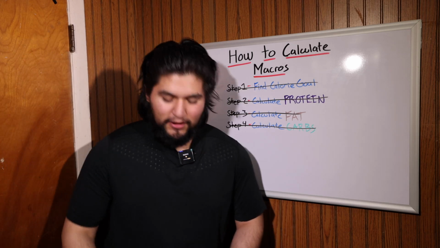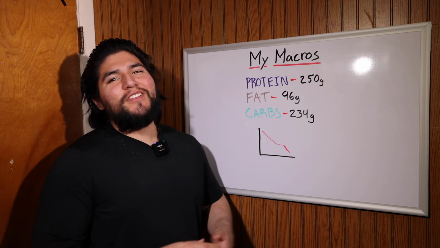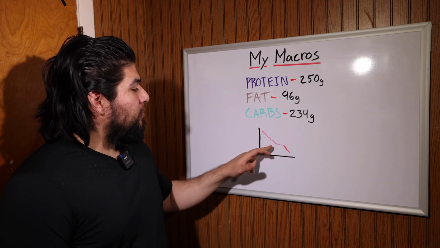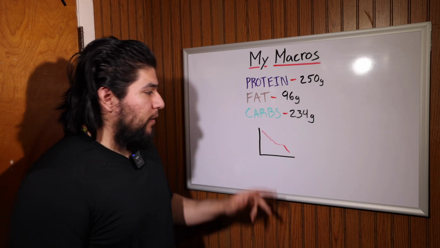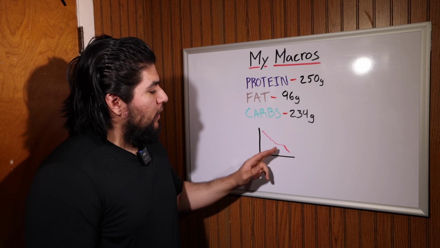Congratulations, you finally calculated your macros. You're a man now. Okay, so these are going to be my macros for the next 6 months, however long it takes me to plateau, because that will eventually happen. And when it does, I'll just readjust the numbers based on my current body weight and keep making progress.